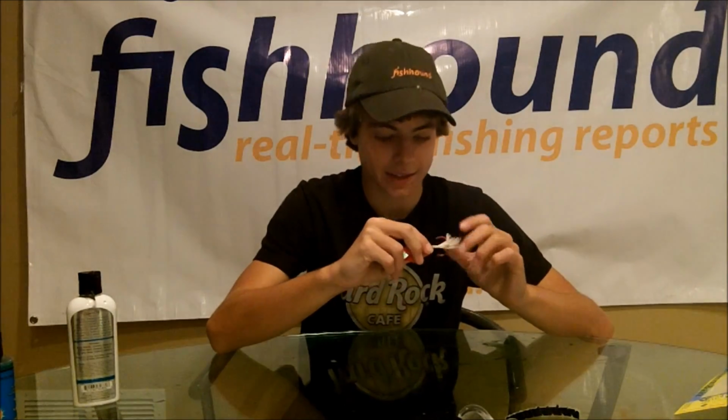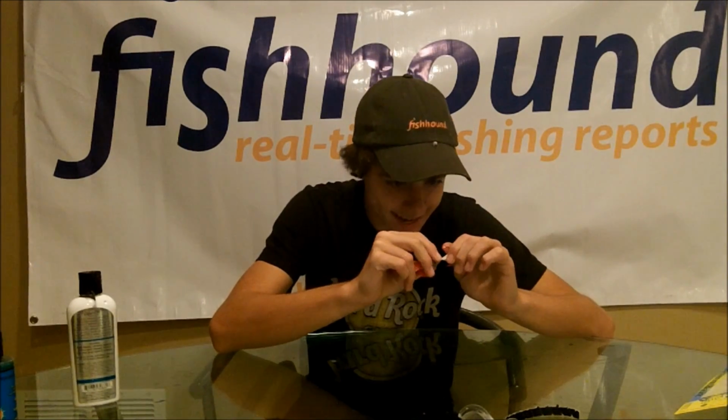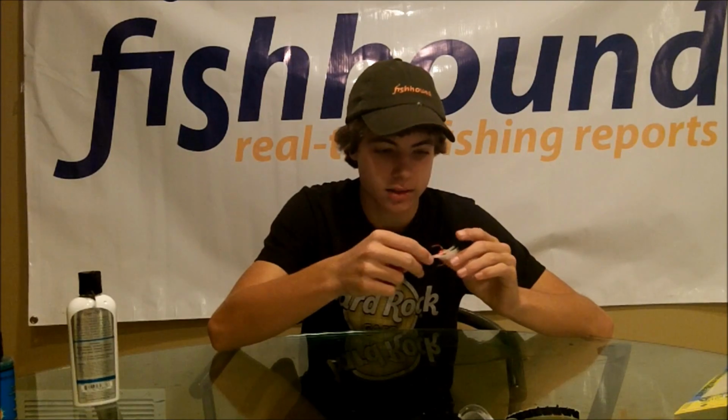Look at that hook on that thing. The hook is mean. If something strikes at this thing, it's getting hooked up, whether it be a 35-pound striper or a 1-pound largemouth. Very sweet. From what I could see, it's hand tied on that bucktail trailer. Pretty sweet. It's got flash glue in there as well. Quality hardware. This thing is easily approved for saltwater, I would say.